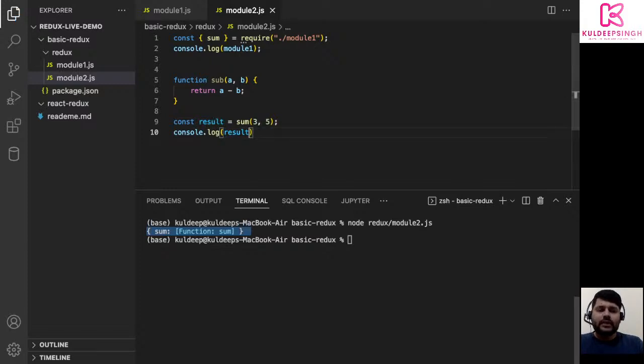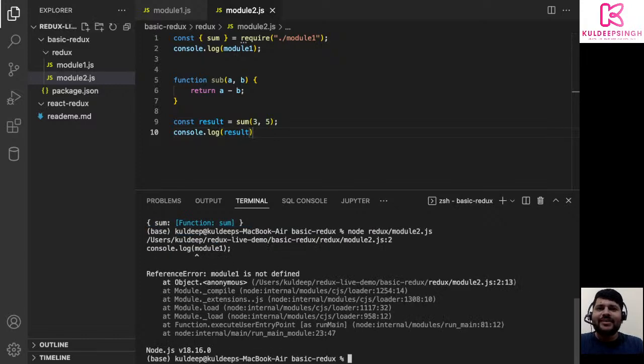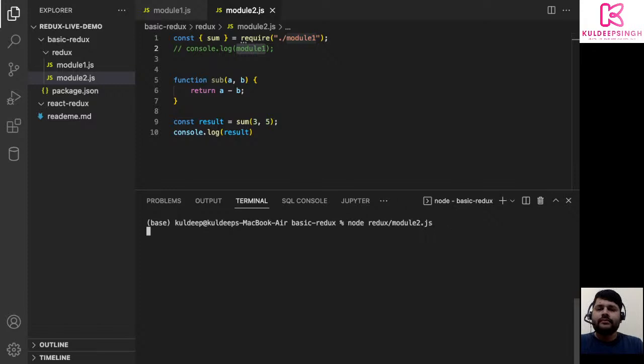If I try this out, just a minute, I made a small error. So as we can see, the sum of 3 and 5 is 8. So that makes sense, right?